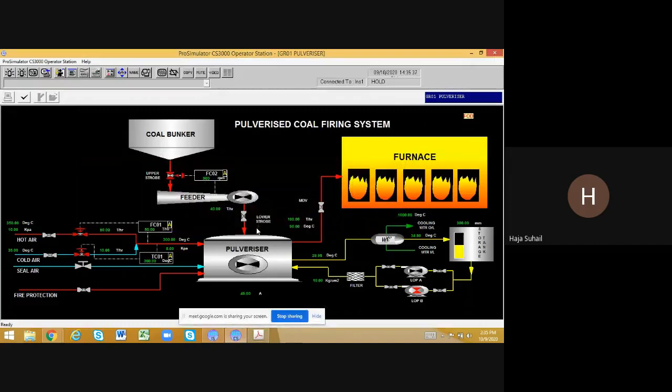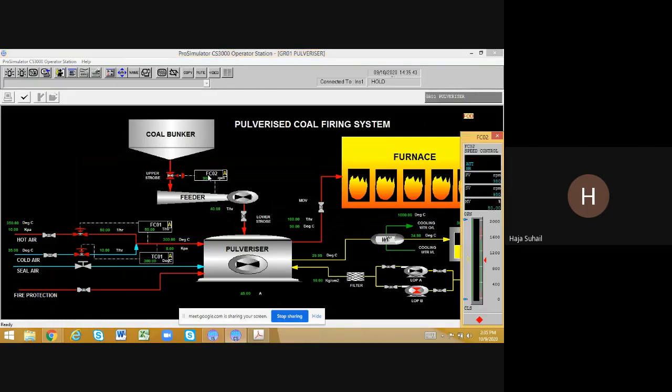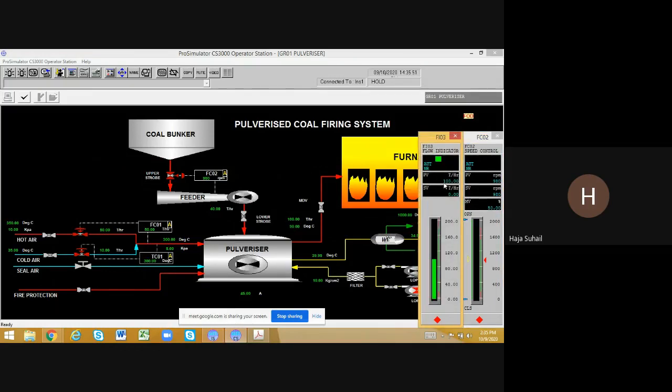So first I want to explain some features of the operator station. When I click on the icons, you can see the difference between these two. The first one, FI03, is an actual indicator.